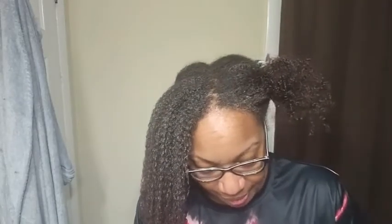Okay, so after I put enough at the top and get my scalp thoroughly oiled and moisturized, I like to put some in my hands and then rub it all through the hair. I also like to make sure I get around my hairline to prevent it getting flaky up here. I haven't lost any hair up here in a while, and it also doesn't have that weird white look that sometimes it gets, like it has a whole other color than my face. I also like to make sure I get my ends.